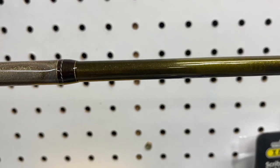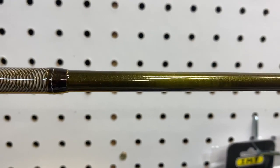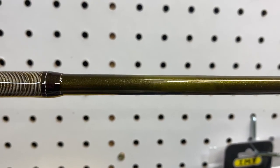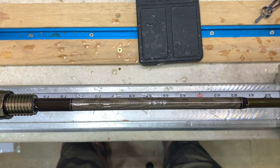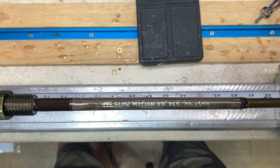You can see here, I've actually got a fuzzy, a stick up. There it is. You see, it's the tag from my tie off. I'm not going to worry about dealing with that now. I'm going to deal with that once this first coat is set. So now the first coat is set. And it's dry. This is completely cured.